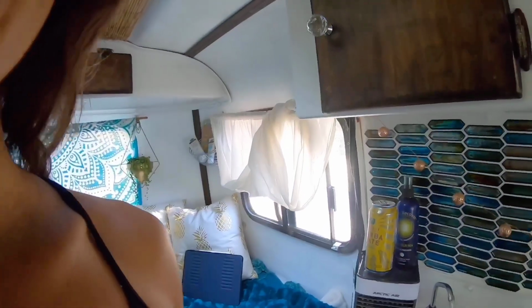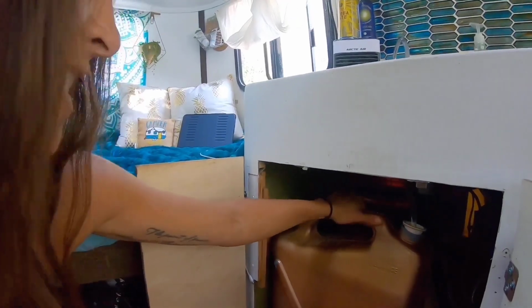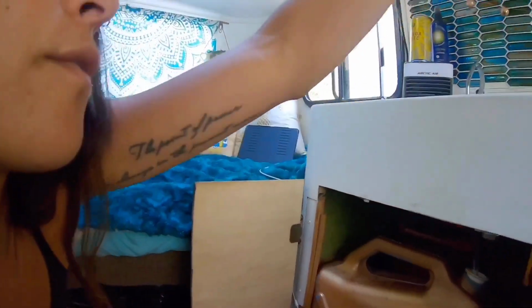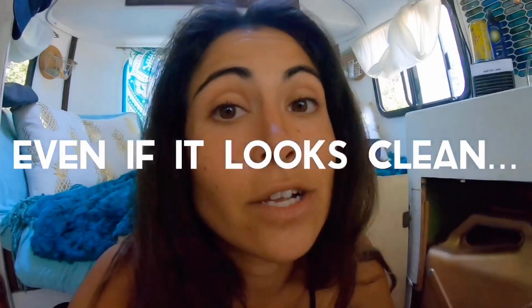So, where does the water come from? Reliance. I've never even read that before in my whole life. That's what that says. Okay, so this is 6 gallons of water here. The tube sticks in there. And when you pump the sink, the water comes up, and there you go. You got water. We use this for dishes, to wash our hands, to brush our teeth, and also for tea. Any boiling water. It is like river water, so we don't know how fresh it is. Probably not too safe to drink, so we just use it for stuff like that, not actually consuming it. We're not actually drinking it unless we boil it.